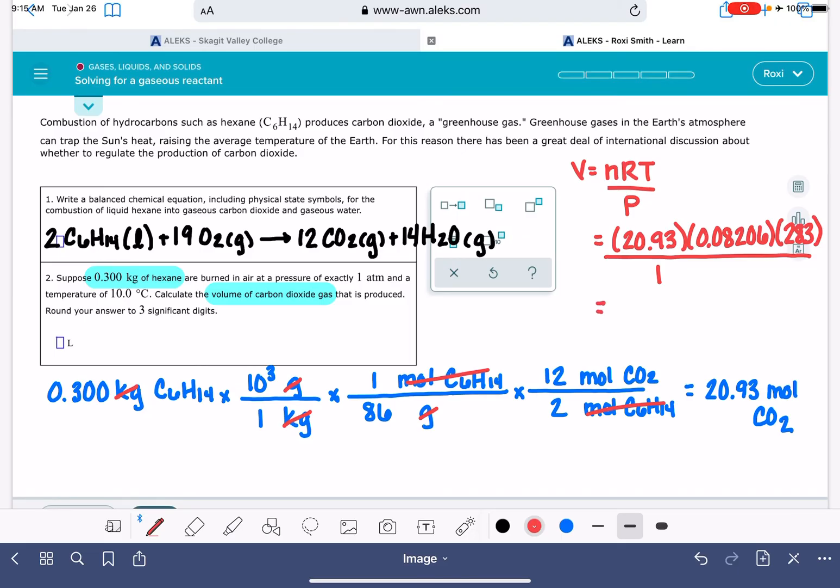So this will give us 283. This gives us a volume of 486 liters. And again, this would not be a good number to enter into Alex because I've rounded a couple of times. And so you would want to repeat these calculations with an exact molecular weight and probably more sig figs over here on your Kelvin. And maybe that will have an effect on this number. But this is the process that you should follow.